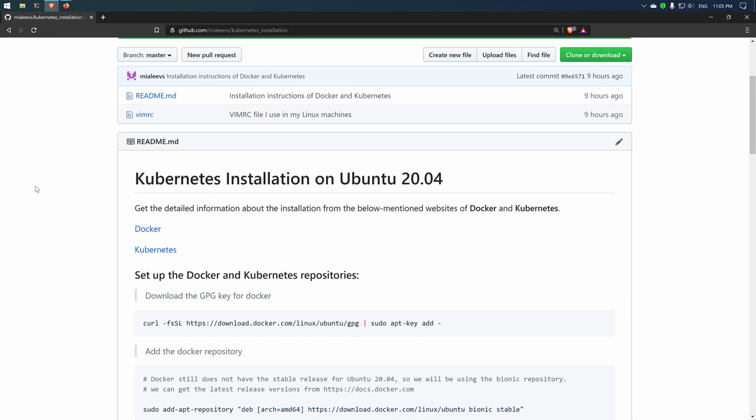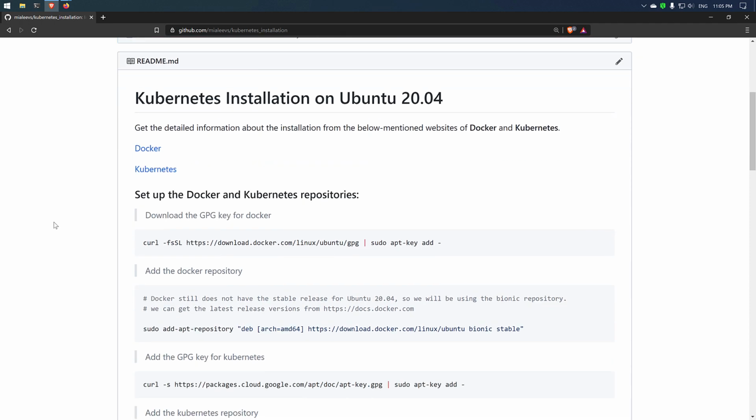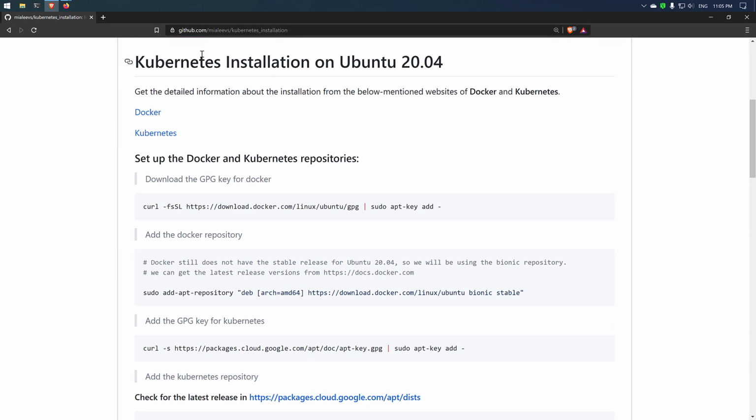I have already created the file where you can get all the steps to install Docker and Kubernetes. I have uploaded the file to my GitHub repository, and you can get the file from github.com/mealives. I'll give the GitHub link in the description below.